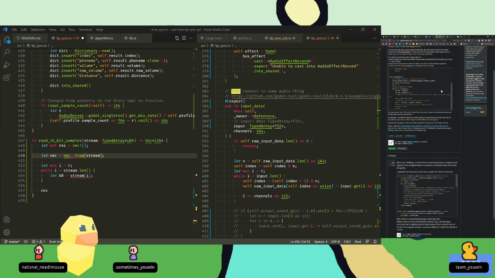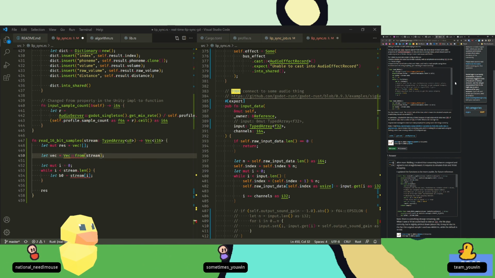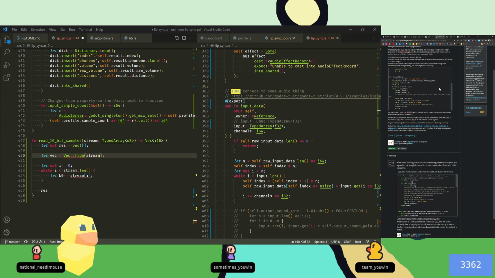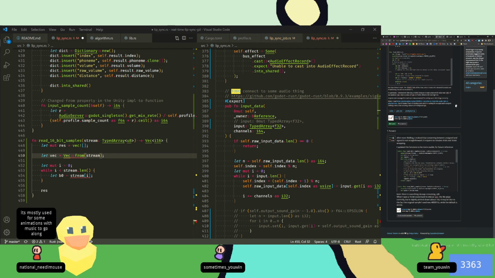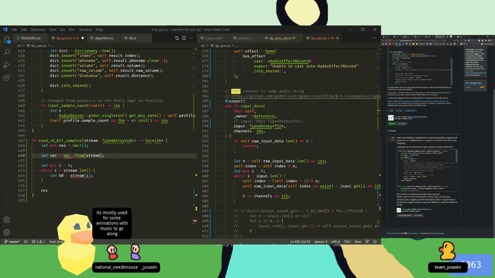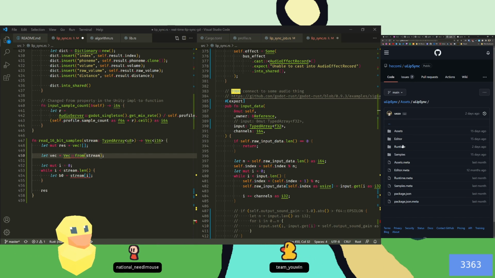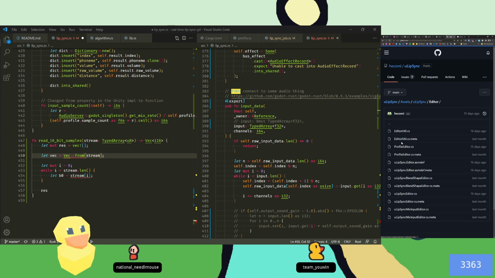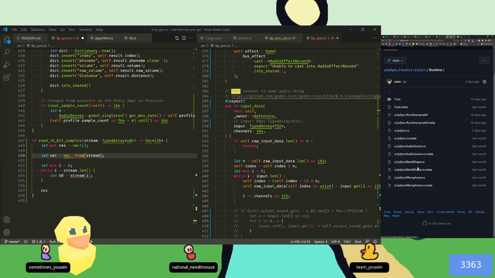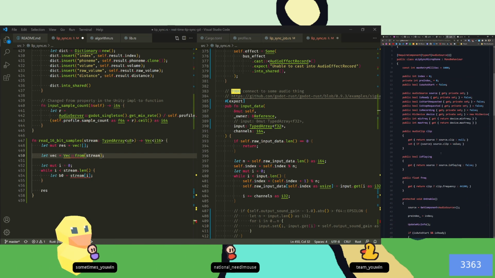Let's see. What am I doing? I feel like at this point, right? Because I'm diverging so much from how, well, let's see. Do they have any data on how their microphone stuff works?